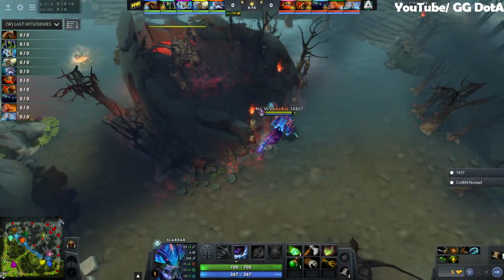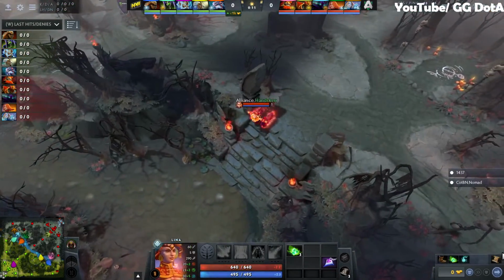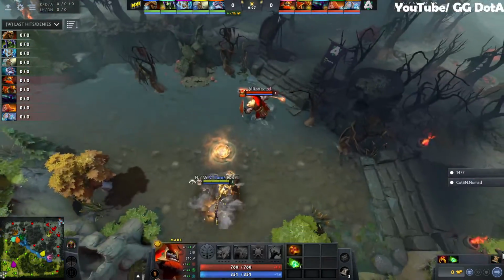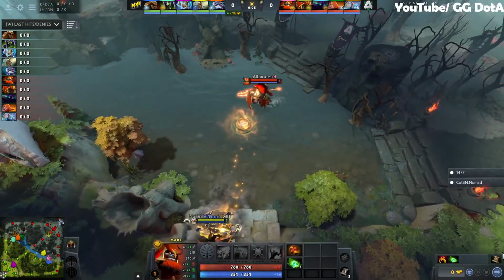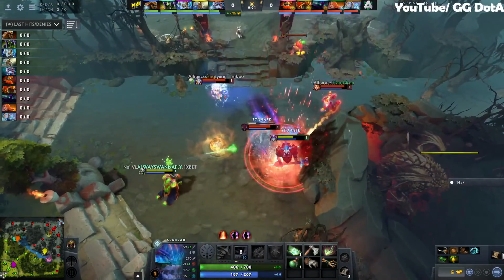Always on a flank, big top with General. This Rubik Slardar lane, we've seen it a fair bit. It's not bad. I always like to have a Fade Bolt when you're playing a melee off-lane hero. Fade Bolt is always your best friend in that situation. Yeah, this is a pretty solid lane.